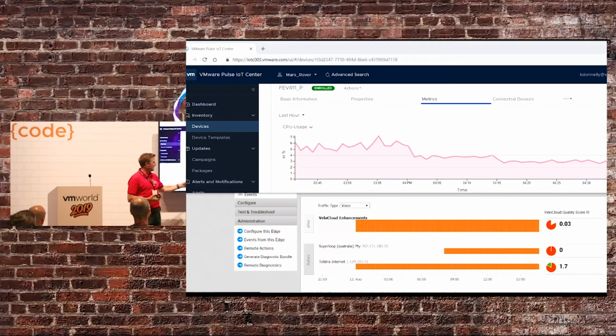And then here we had VeloCloud. We had two links: one was a Wi-Fi, a mobile link, and one was a network link. VeloCloud, our SD-WAN technology, will put those links together to look like one, and make that link a lot better. And as you can see down the bottom, this is the performance increase that you get from combining those links. That's just one factor of SD-WAN. There's a lot more we could go into, but you might have seen some sessions on that already around things you can do with VeloCloud.